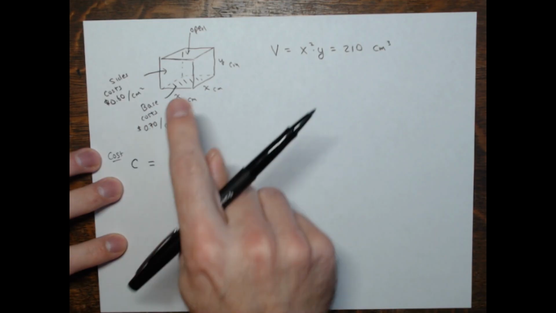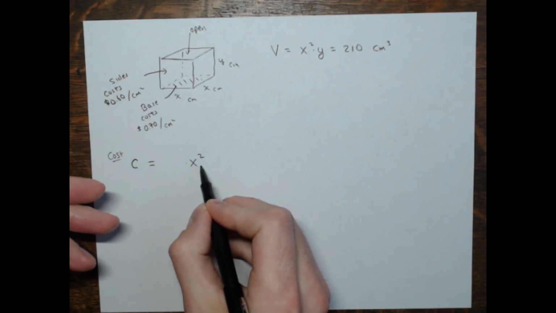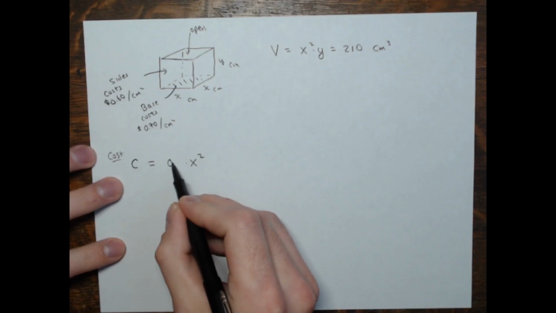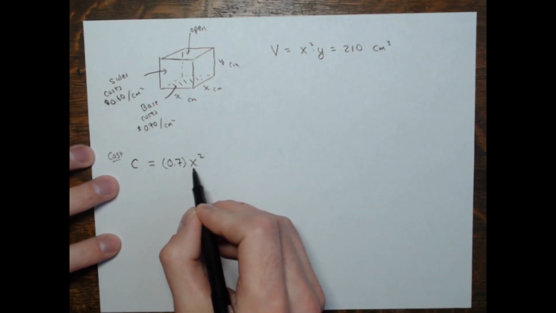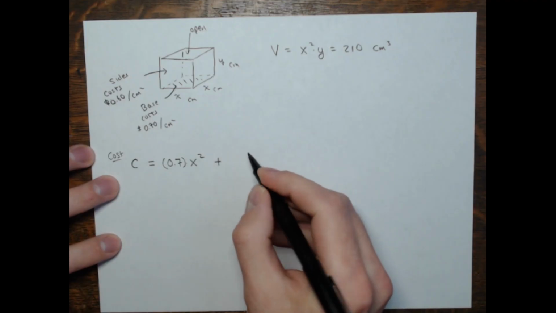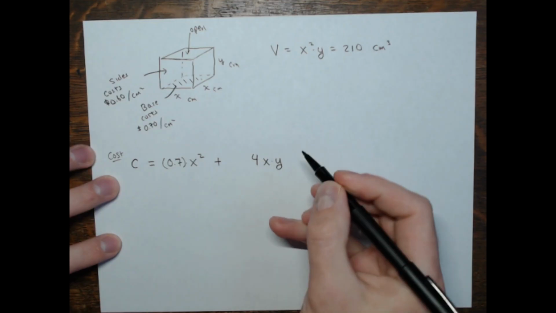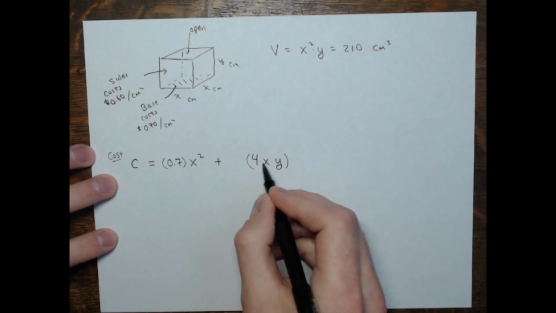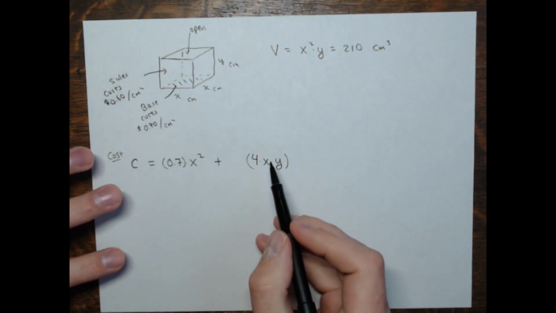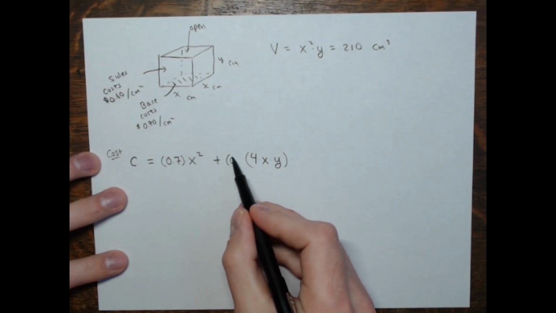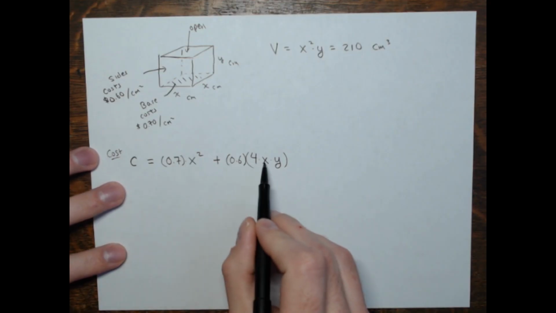Now C, I take the area of the base, which would be x squared. So that's how many square centimeters make up the base, and then multiply that by 0.7, right? So this is how many dollars it's going to cost to make the base. And then add to that, there are the four sides around, which each have an area of x times y. So that's how many square centimeters there are around the four sides of the box. Again, the top is open, don't worry about that. And then each of those sides costs $0.6 per square centimeter. So I multiply that by 0.6, and this will give me my cost.